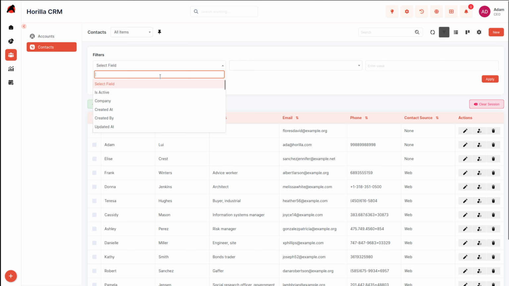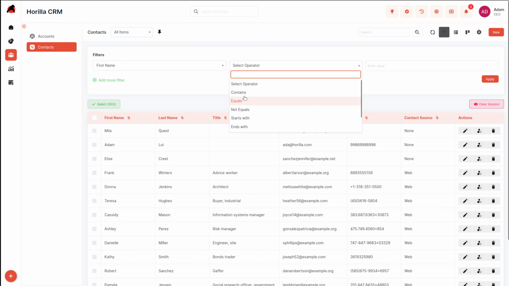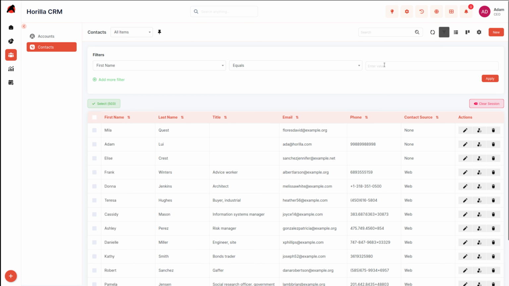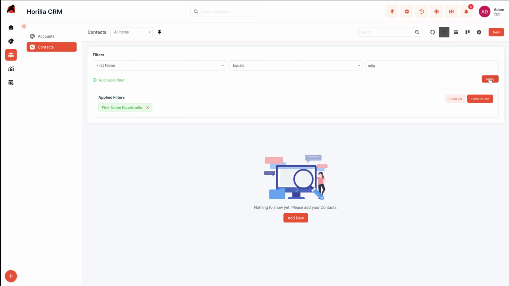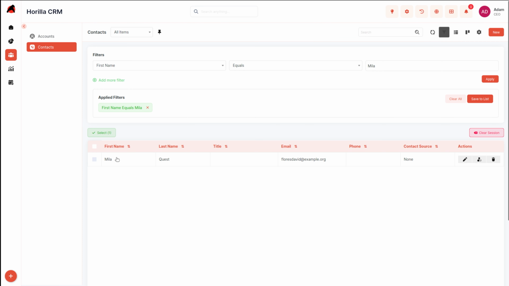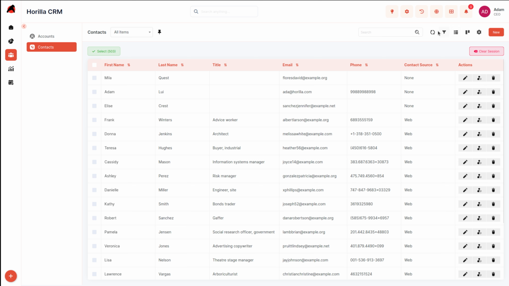Then next you have the filter option. From here you can choose a field. I'm choosing the field over here. Let it be the name itself. And you have to select an operator, whether equals to, contains, and so on. I'm giving equals to, and I'm giving the name as this. Clicking on apply. This will show you if there is anything like this. I'm just changing this to this and clicking on apply. And now you can see the data. Okay, so I'm going to clear all. That's the filter, that's the second one.